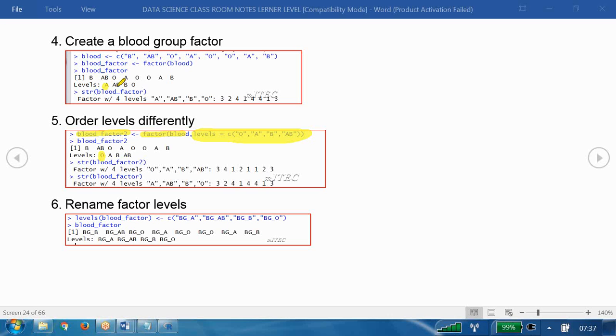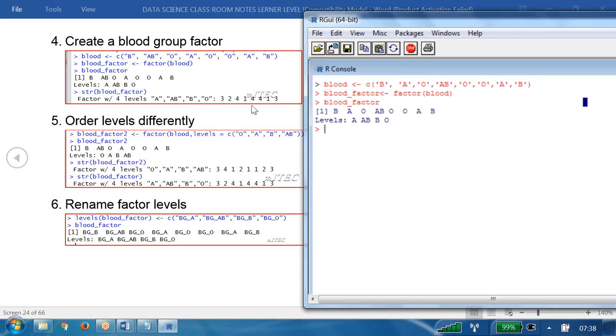Instead of the AB in the second position, it is given here A in the second position, something like that. So we can sort here in a customized format. You can sort custom, not by default whatever is available. Okay, let us go and try to do that activity. Yes, we created it now. First point is completed.